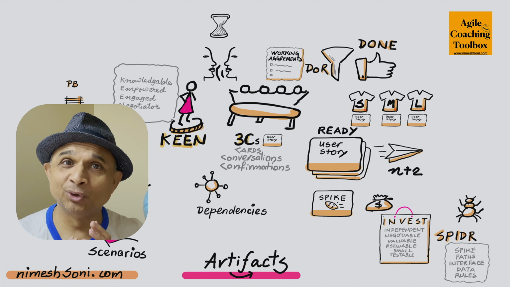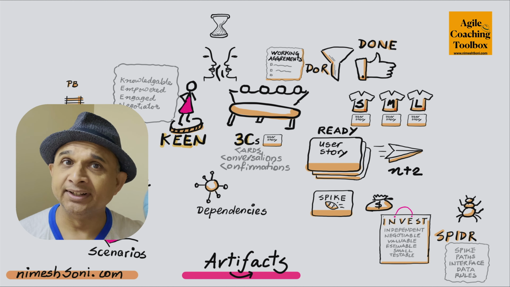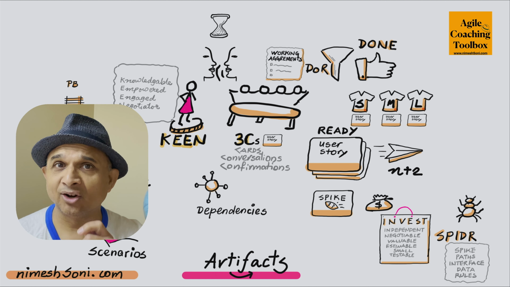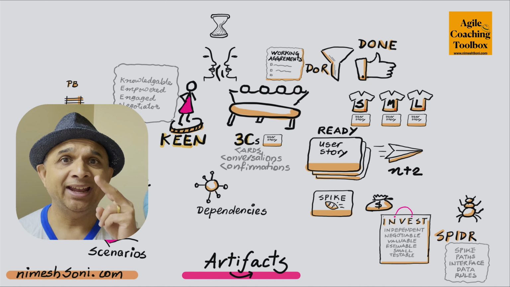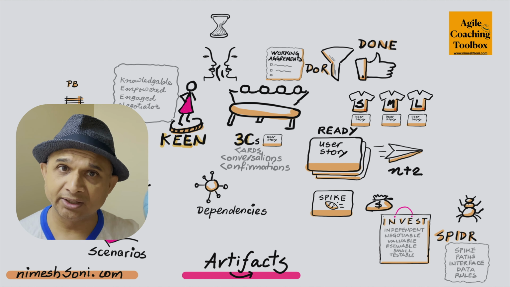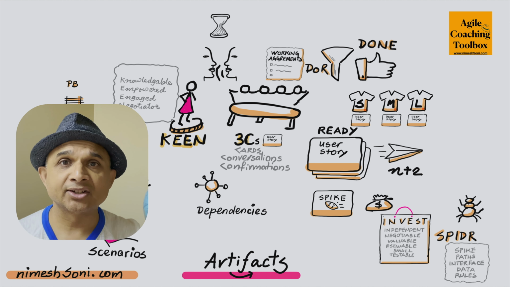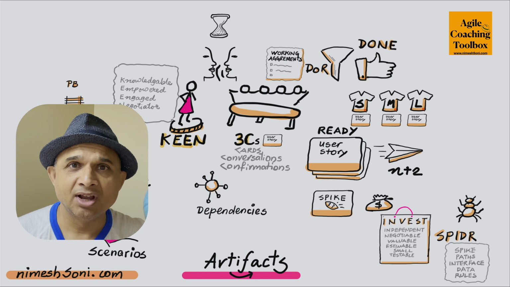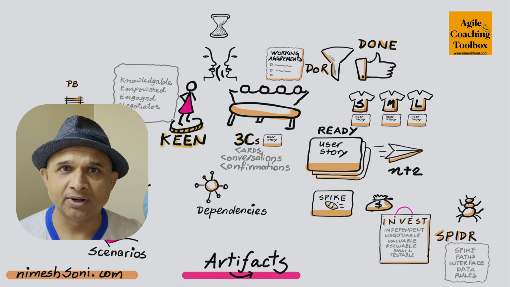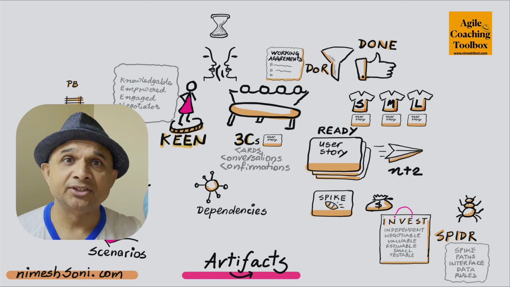Like any successful movie, you need a great supporting cast with the lead characters. For your backlog refinement to be productive, the team needs to invest time and effort in creating these artifacts and occasionally reviewing them to ensure that they are still valid and relevant for the time. How close is your team to this blueprint? How is your team doing the backlog refinement? What artifacts are they using from the list that we just discussed?